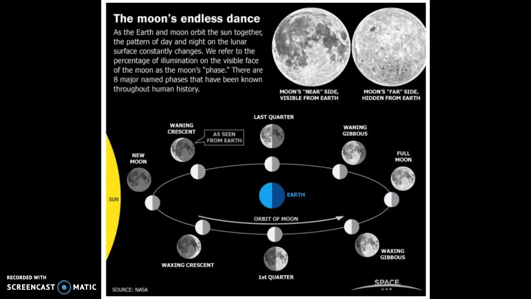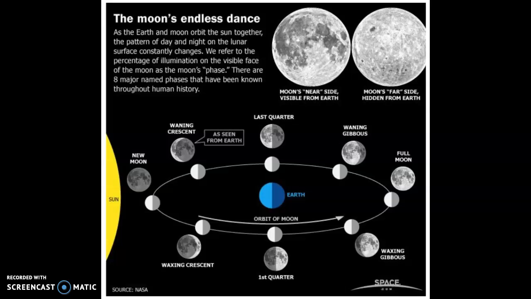Now, the moon didn't change, the sun didn't change, and you didn't change. The only thing that changed was the position. As you continued to move to the right, you saw more and more of your model, again representing the moon, until your back was against the screen or the sun, and you saw a fully illuminated model. Then you continued to turn to the right, and you saw that that light seemed to shrink. Now, again, you didn't change, the moon didn't change, and the sun didn't change. The only thing that changed was the relative position.